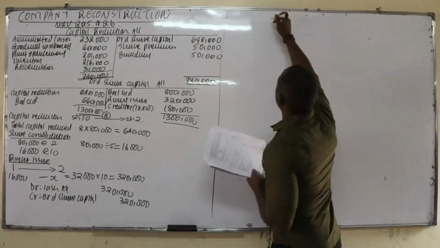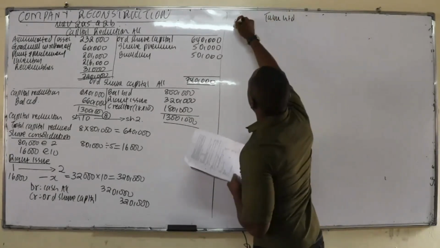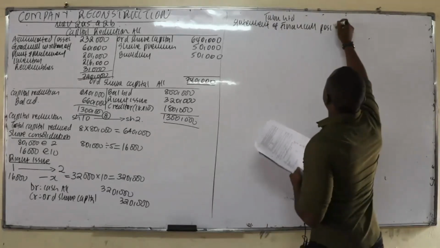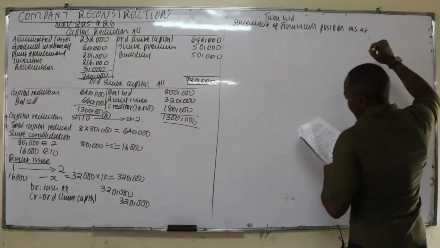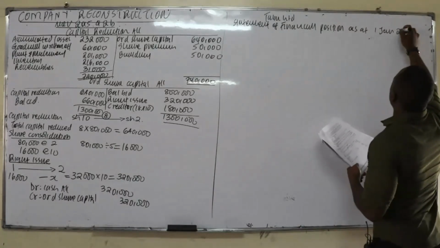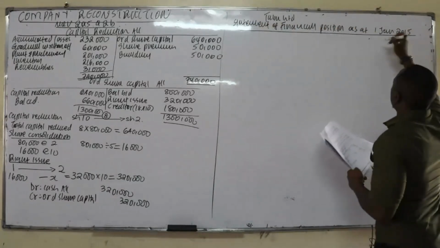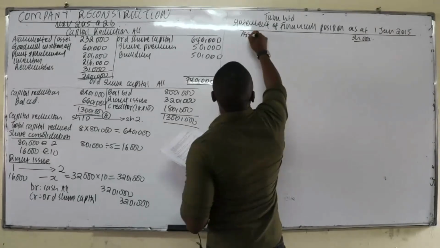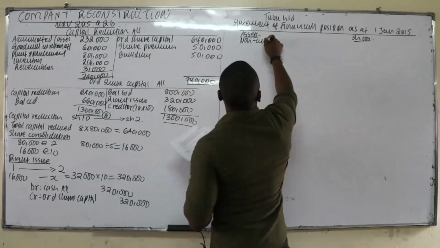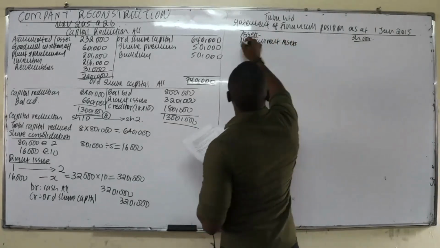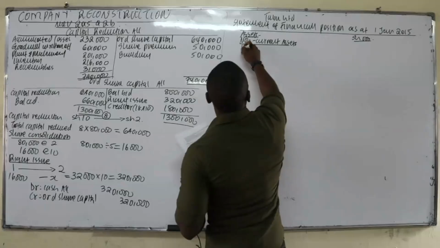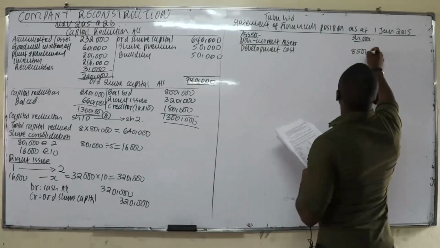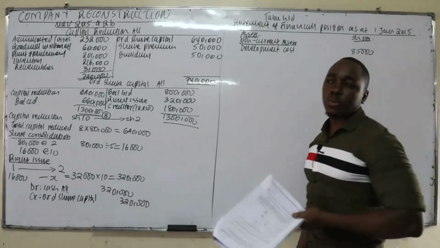So how will the balance sheet look, real quick? TAB Limited, statement of financial position as at 1st of January 2015. Now, this is after the proposed reconstruction. So shillings are in thousand. Now let's go to the balance sheet. We have the assets. For the non-current assets, we have development cost. That one is an intangible asset, an amount of 85. Then we have goodwill. Goodwill was considered valueless and was written off.